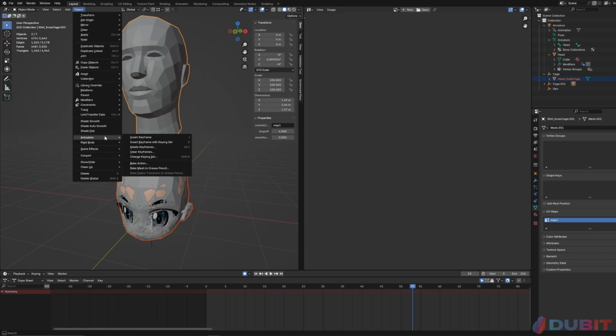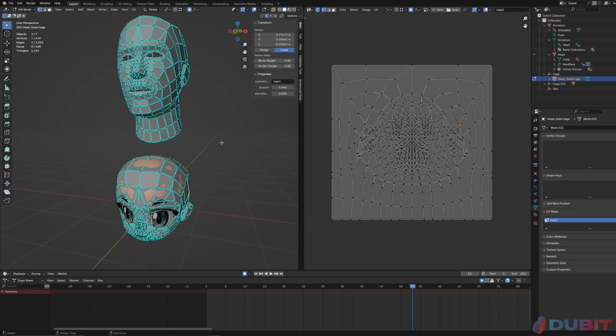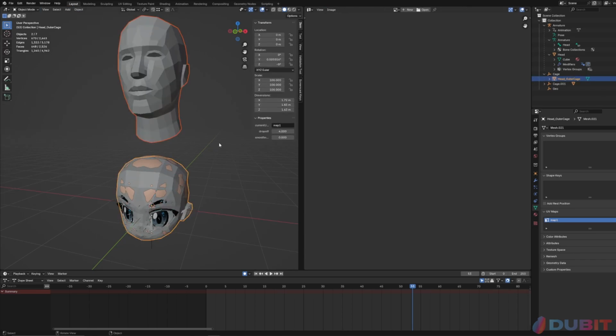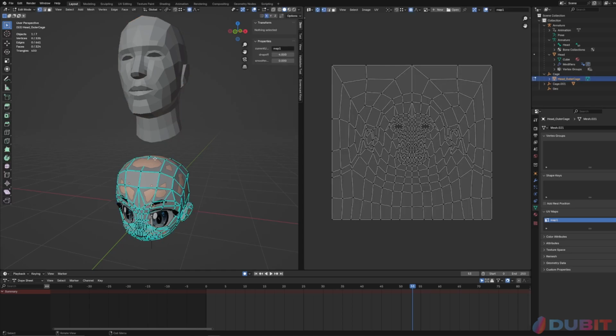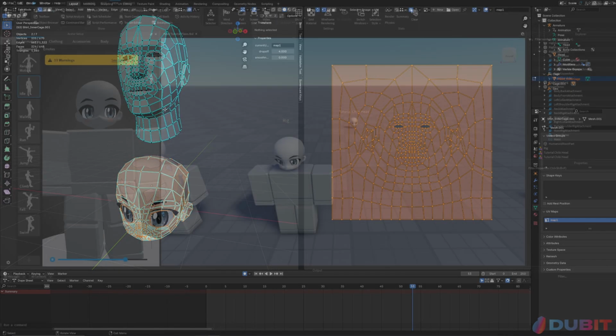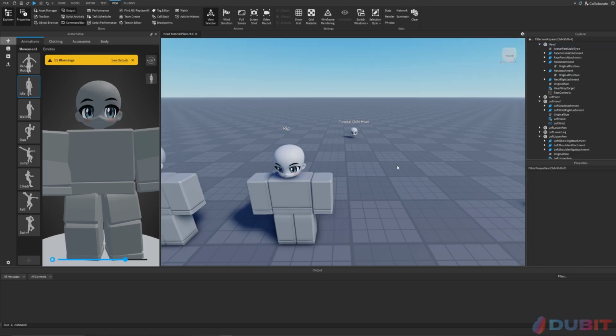If you get an error about the cage's UV maps, use the head cage from the cage template and copy its unaltered UV map to your head cage. This is done by selecting your head cage and the template cage in object mode, and then going to Object, Link/Transfer Data, and Copy UV Maps. Now, your head cage's UV map should be identical to the unaltered one. Now, there are some other errors that may occur, but the ones I have listed should be the most common ones.